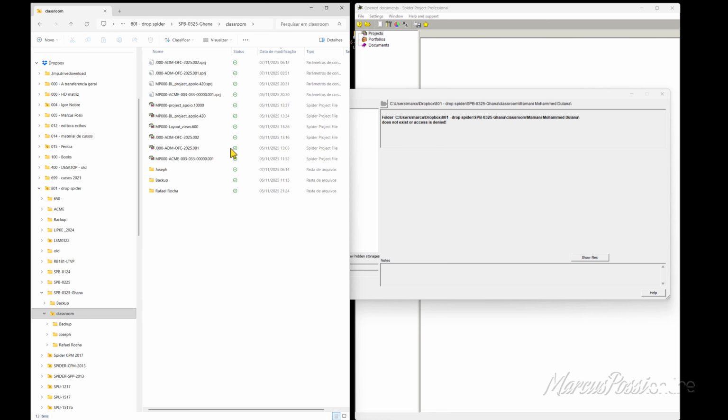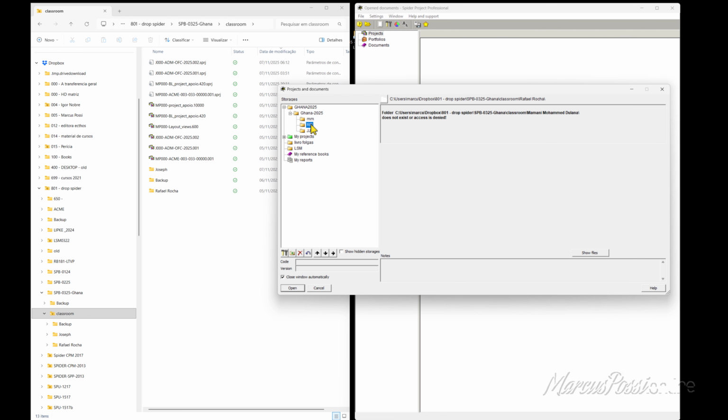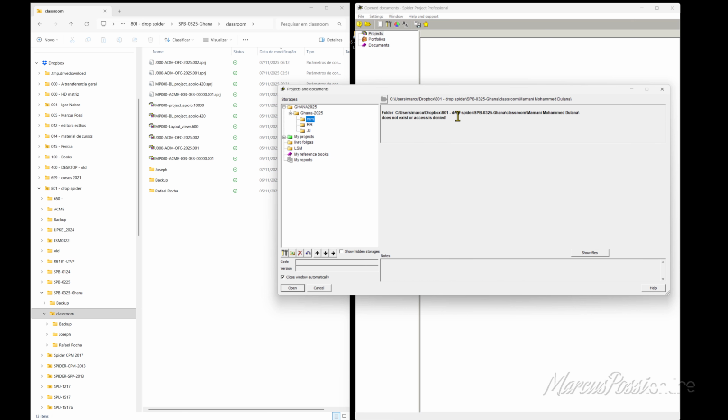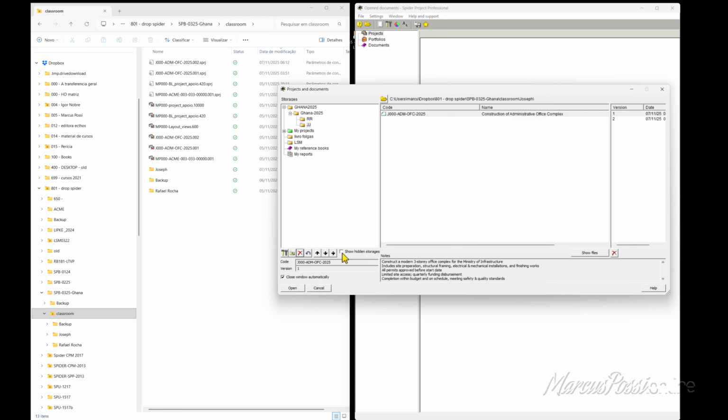Okay? I think I was too long in this explanation, so it could be shorter. Rafael, Mamani, yes. The folder. Okay? Hide storage, Mamani. Okay? Show hidden storage. Mamani now appears here in a red color because it is hidden. It was not deleted.